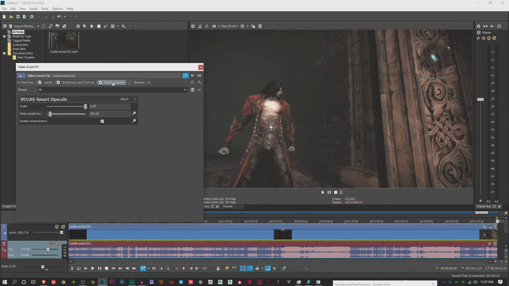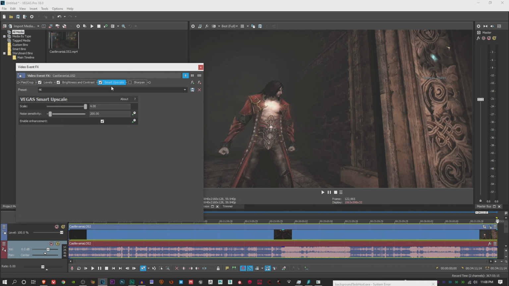And the whole purpose of smart upscale is basically and essentially, it's taking, say, a 1080p video, and instead of just stretching that to 4K, it's going to give that 1080p video the equivalent of 4K video's amount of pixels. Okay, so when it upscales it, it has more pixels to work with detail.